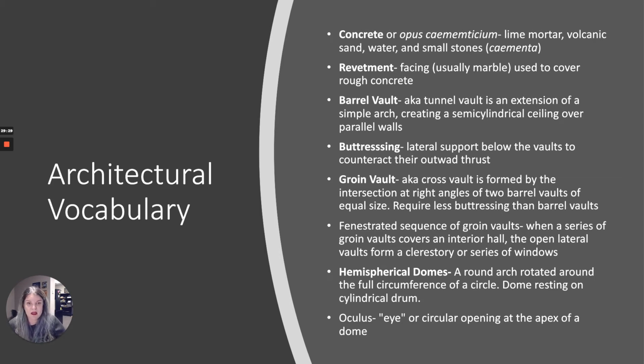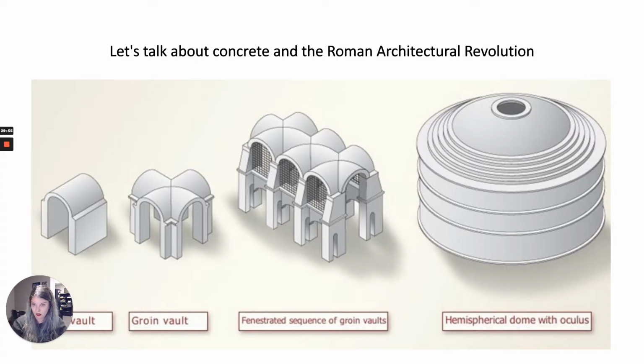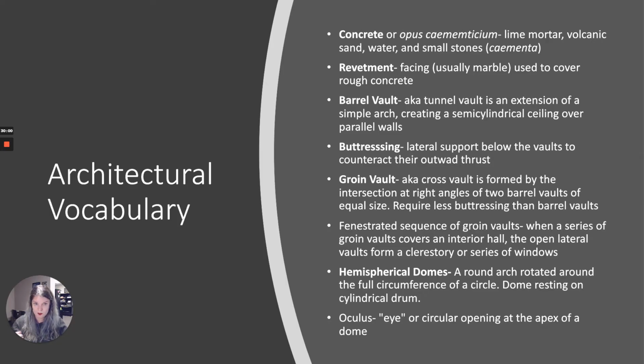Okay, the next super important invention structurally is the groin vault. This is also sometimes called a cross vault, and it's where you have a barrel vault and another barrel vault, and you intersect them at a perpendicular right angle. So this is the intersection at right angles of two barrel vaults of equal size, and structurally it supports itself better, so it requires less buttressing, so you can have thinner walls. So there's the groin vault. It's the second image there, which is a very smart design, very clever.